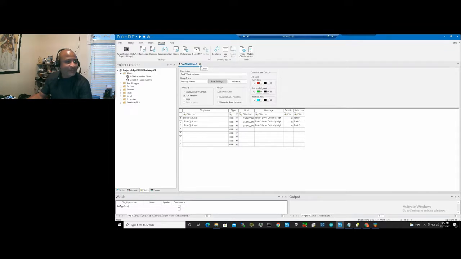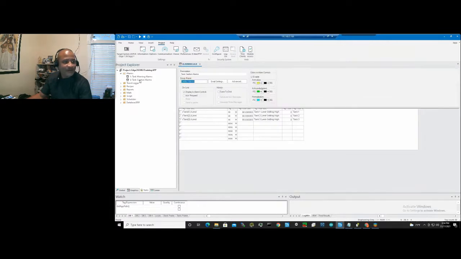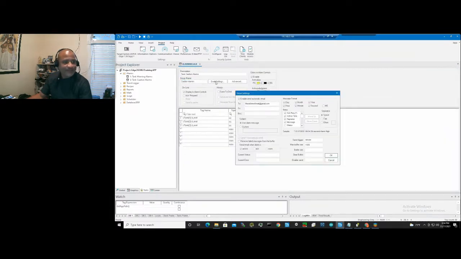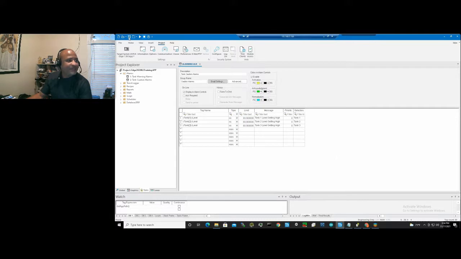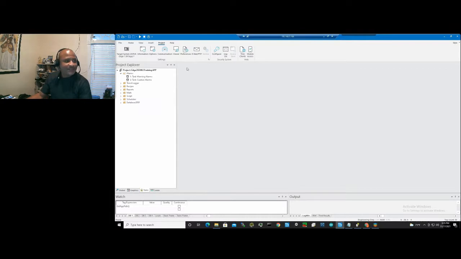The next thing I'm going to do is save it and close it, and I'll open up the second alarm sheet and do the same thing. Same email address, I'm enabled. I want the status information, so I'll modify that, and I'll check the message format to make sure everything's good to go. Look at the sample. Okay, the sample meets my criteria, and if everything else is all right, I'll say okay, and then I will save this alarm sheet. Now let's test it. So I will run my project.